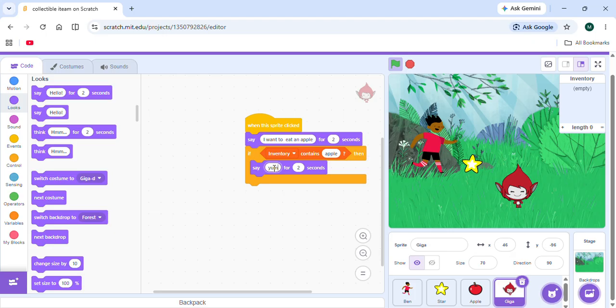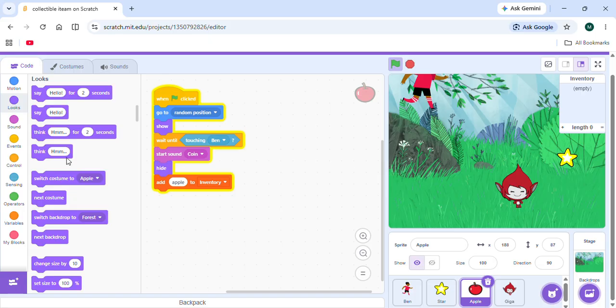Now I just write yum. Now if I just start the game and just click on this, I want to eat an apple. Then it says yum. But the apple is high.